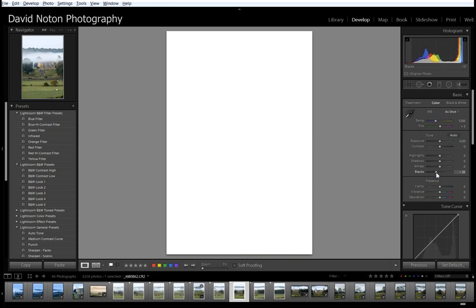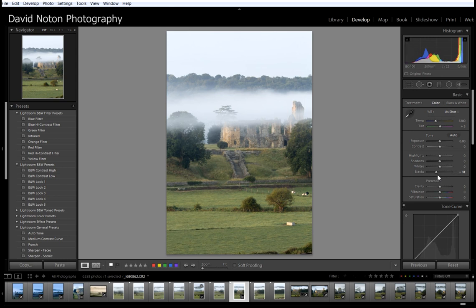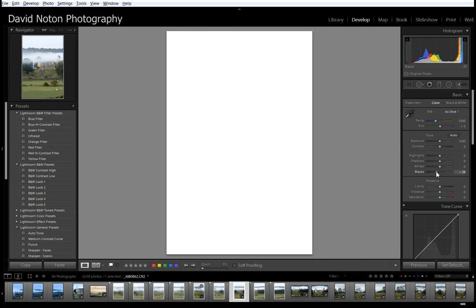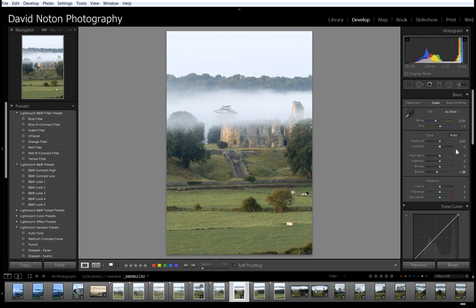Now just beware that that adjustment is fine for this frame, but may not be the case for others within the panorama. So I'm just going to come back on that adjustment just a touch. For safety's sake, I don't want to be losing any information, and I'm just going to tweak the whites a touch here, not much, just to the right there, to move this shoulder of the histogram to the right.